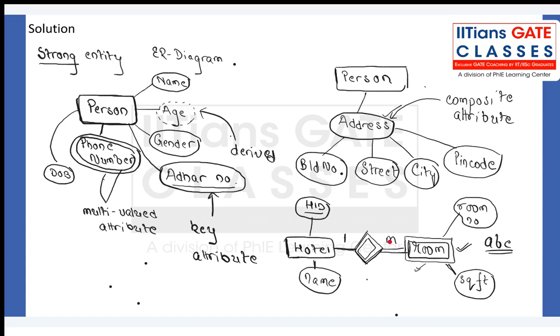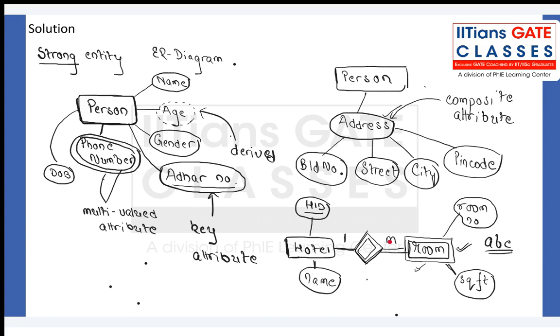Again, let me explain this again. Room is a weak entity set. I asked you the question. If you have a room number which does not have a hotel ID, you will never be able to uniquely identify the room. So if you want to identify every room uniquely, you need to have a hotel ID associated to it. And for every room to have a hotel ID associated with it, it's a must, it's not a should, it's must. You must have a total participation.